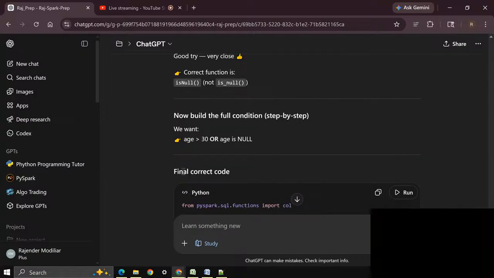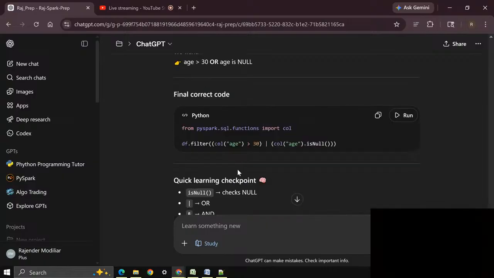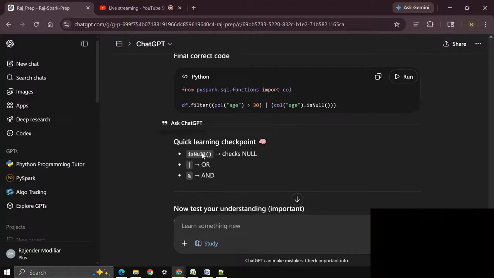Okay, final correct code. Now build a full condition step by step: age is greater than 30 or age is null. So the isNull check we need to do. And isNull checks nulls, and it's an OR operator here, the pipe, whatever you see is an OR operator.